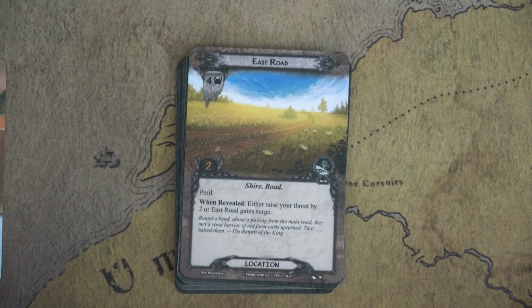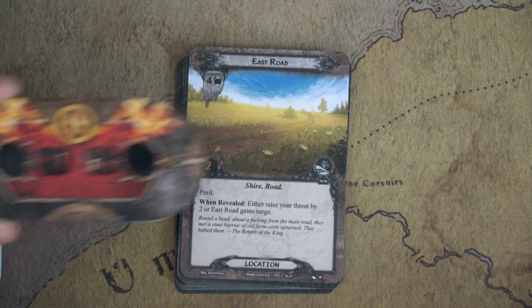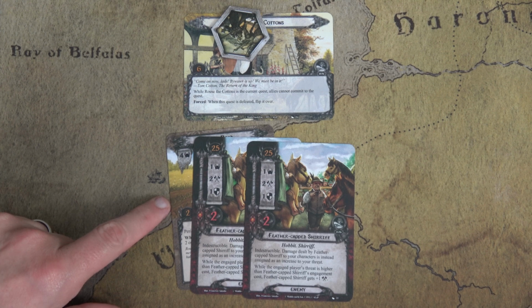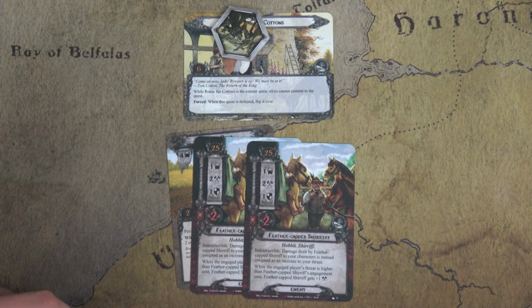Oh, we just have a location, East Road. Peril. When revealed, either raise your threat by 2 or gain surge. I'll raise my threat by 2. That'll put me up from 16 up to 18. We have a total of 6 threat in the staging area. We quested for 15. That's 9 progress.